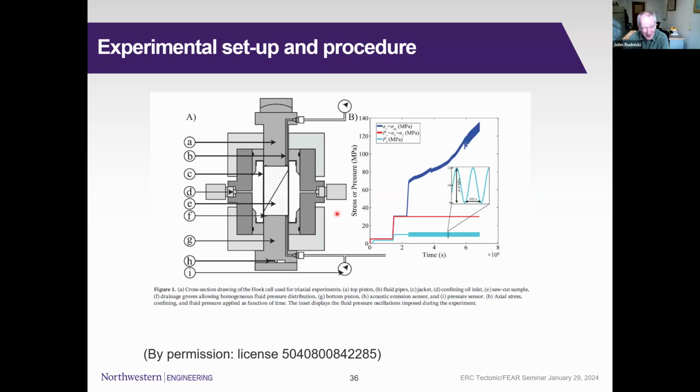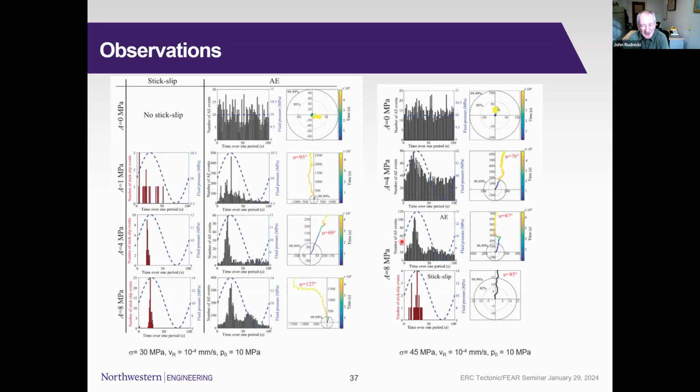So this experiment was done in axisymmetric compression, with a sample with a saw cut, and this shows the loading program. It's hydrostatically loaded, then the axial stress increases. They get up here, and then they start the pore pressure oscillations, which are shown in the inset. And they're all at a single period. And these are their results, a summary of their results.